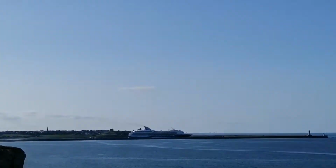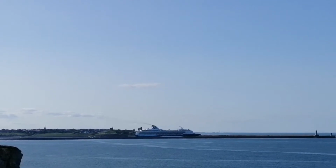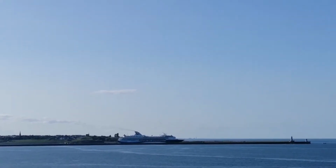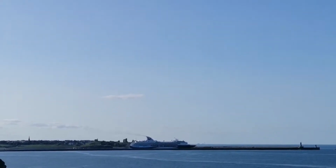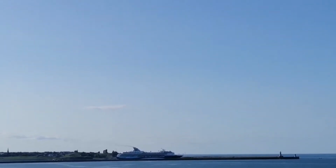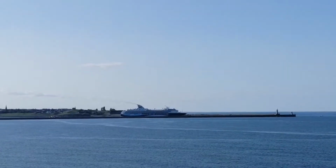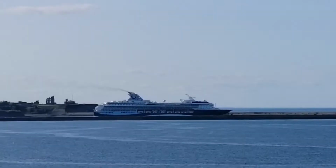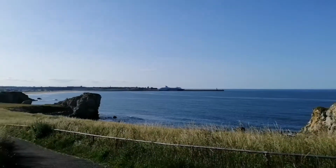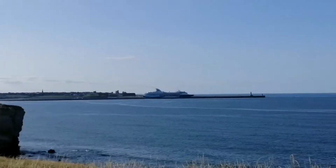Right, so just before we saw the ferry going off to Holland, and there's the party boat. So that's the TUI ship, cruise liner going round Britain, going up to Scotland or wherever. It's basing itself in Newcastle at the moment, and it's going out every couple of days. So there you go, check that out. Who'd want to live in the northeast, eh? Terrible.